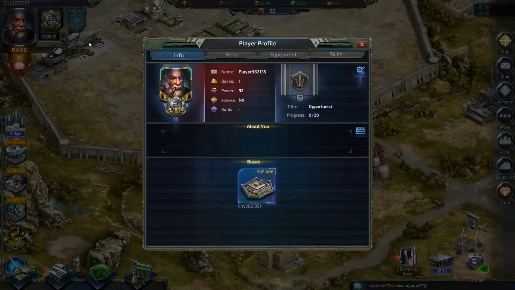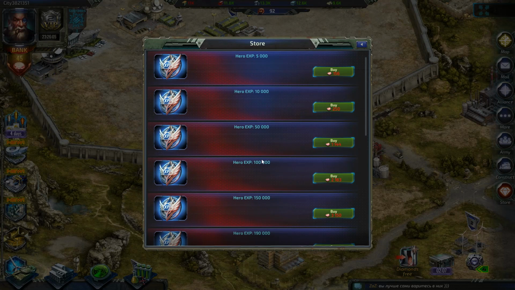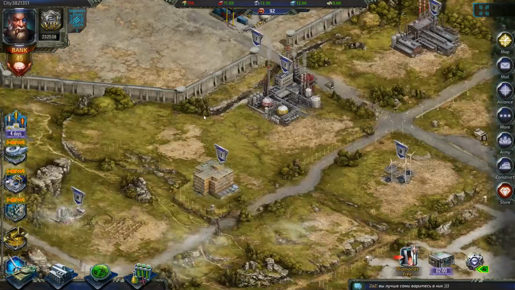I want to see what my hero level is now. Have I leveled up yet? Not quite. Need more XP, but you can hit the plus icon and of course buy more XP. Look at that. You can get like 240k XP right now if you spend some money. Anyway, we have our UAVs.